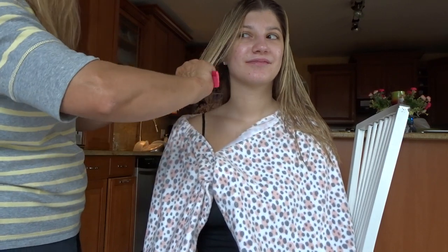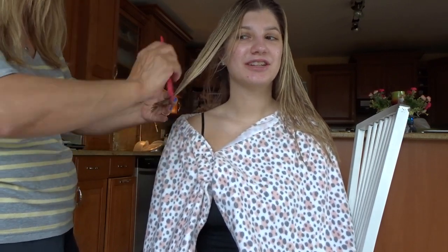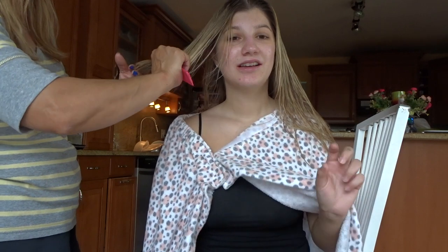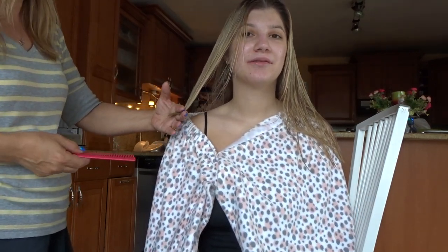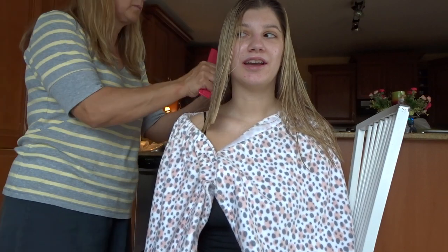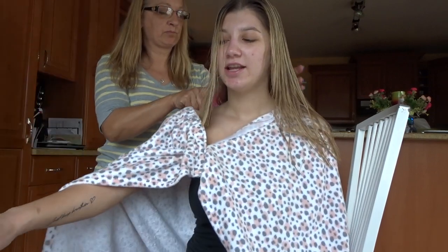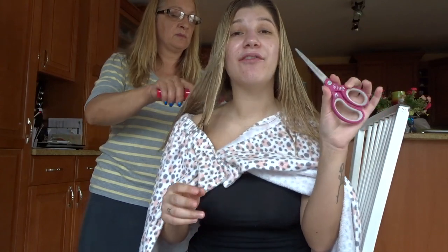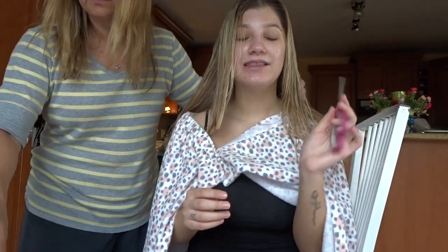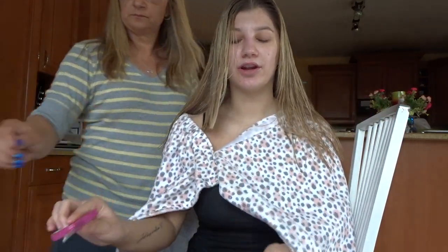It's pretty extreme for me at least — on my whole channel this is the craziest thing I've done. It's just a haircut, but I'm having someone who's not a professional do it with freaking Walmart junk-drawer scissors that have been in there for like six years. I've had these since I was in the fifth grade. Those are yours? I've literally had these since fifth grade.